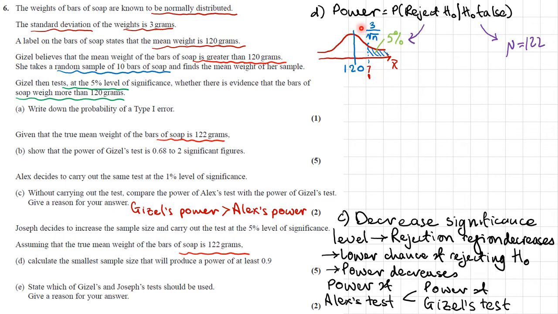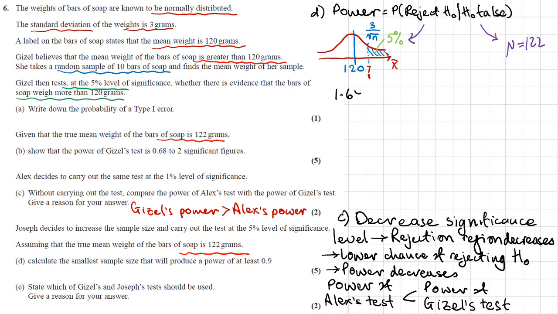And also we need to consider that the standard deviation is going to be 3 over the square root of the sample size, and that's just n, because we need to work out what the sample size is. So since we have an unknown here in the standard deviation, we do need to standardize this. If we use the standard normal distribution here with an area of 5%, either using the calculator or the percentage points table, you'll get a Z value of 1.6449.